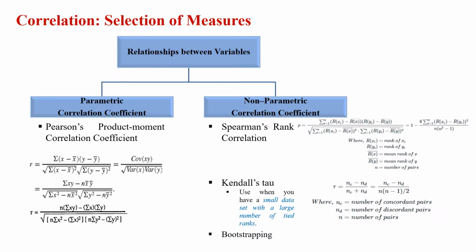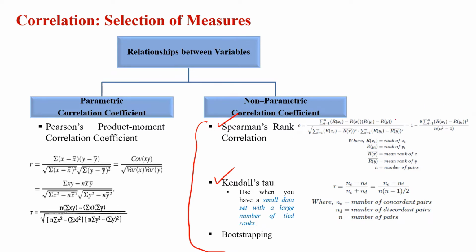The data might follow an exponential distribution or a gamma distribution or any other kind of distribution. Then you can apply these non-parametric analyses or correlation coefficients. But generally, people say that you can apply Spearman's rank correlation or Kendall's tau when your data has an ordinal scale type, right?